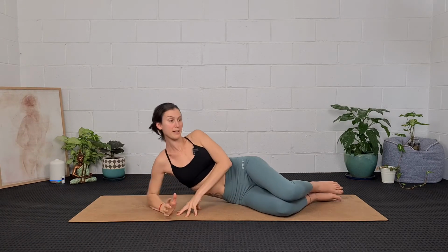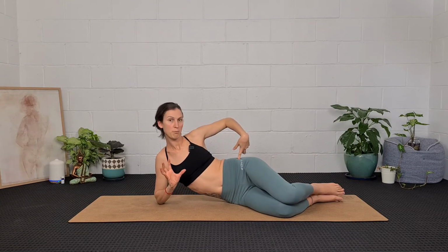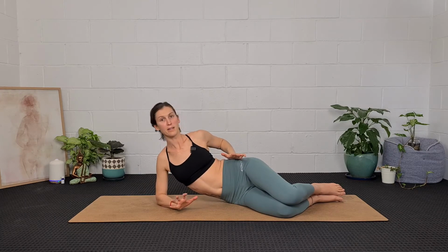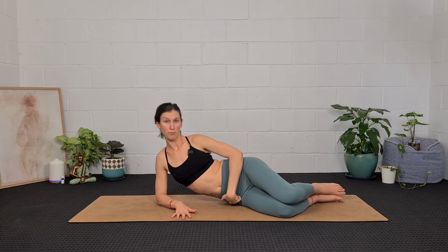So let's line ourselves up. Ankles, knees, hips stacked on top of each other perfectly. So our biggest focus with this side lying stuff, if anything, is that this hip, this top hip, stays directly on top of this bottom hip.